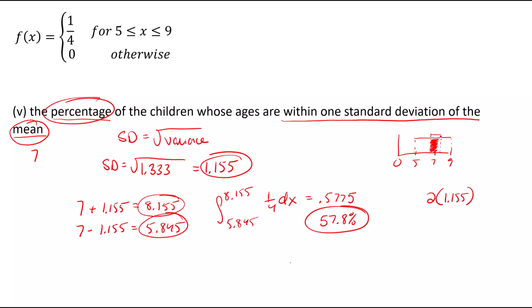And in this case, I need to multiply it by this height here of 1/4. And that's the percentage of my whole. Because my whole area is 1, I don't have to worry about anything else. So I can just do this math right here, and that's going to give me the 57.8%. Okay, so hopefully that makes sense. But if not, you're welcome to do it this way. Okay, and that will work.